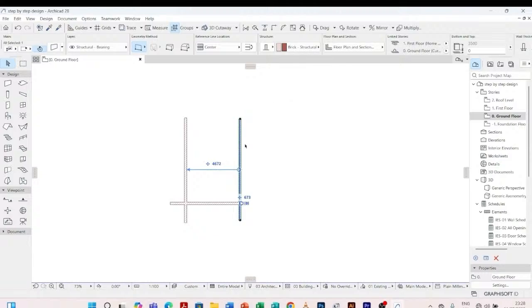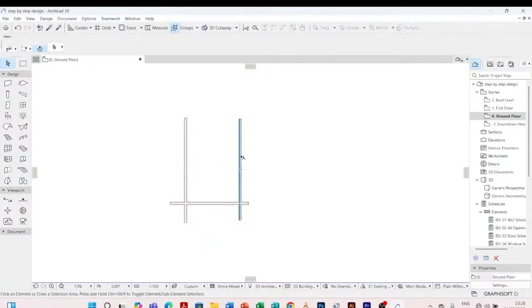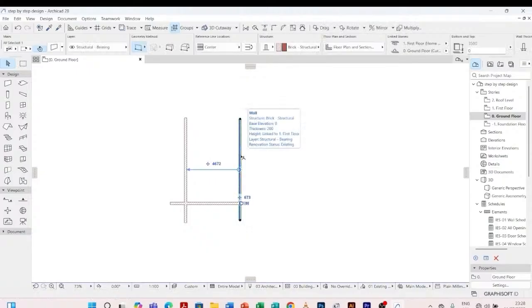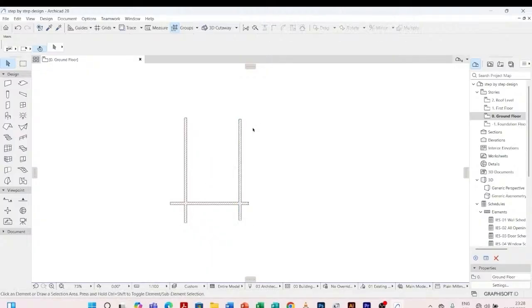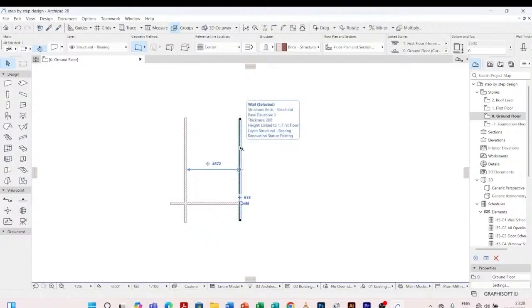So in Archicad 26, in Archicad 28, you can easily just click on the wall that you want to change its dimension. Then you come and you click the dimension.